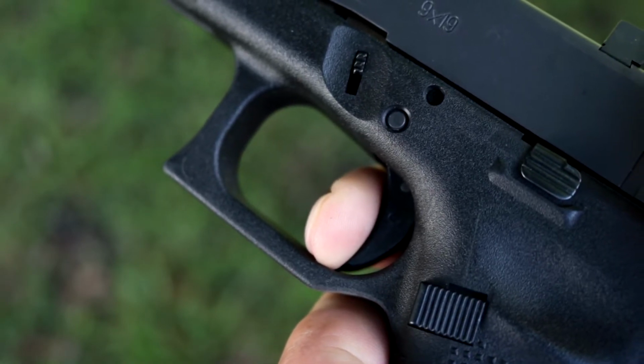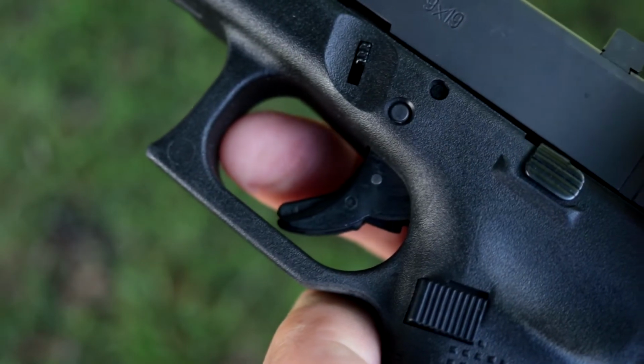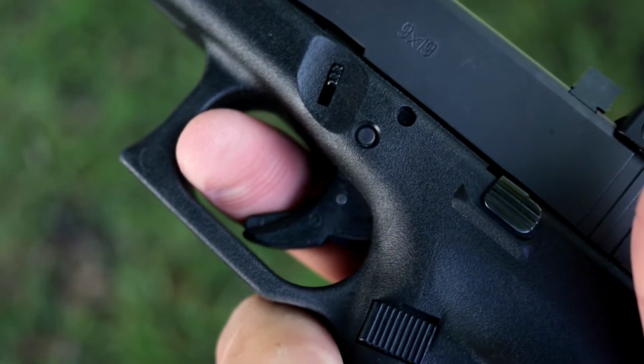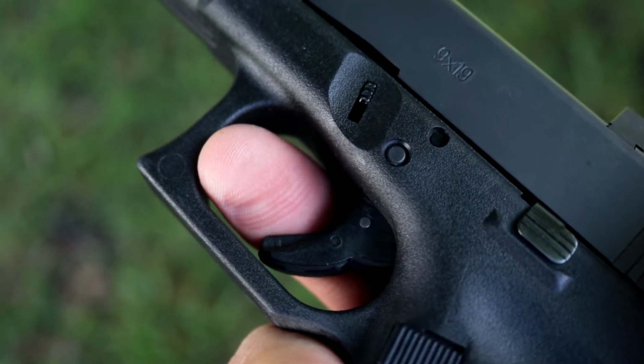Is that a major injury? No. It makes training kind of crappy. It makes you alter your trigger pull, where you start sticking more finger in there so you're not continuing to rip it. Because at one point, guys, I just continued and continued and continued, and I had a big long rip down my finger. Fortunately, I do not have a picture of it to show you guys, but it was ripped quite a ways down. And it just kept ripping and ripping and ripping. That to me is a design flaw.